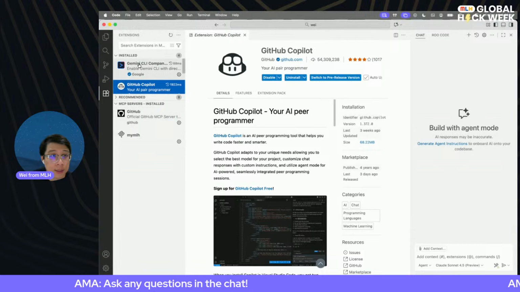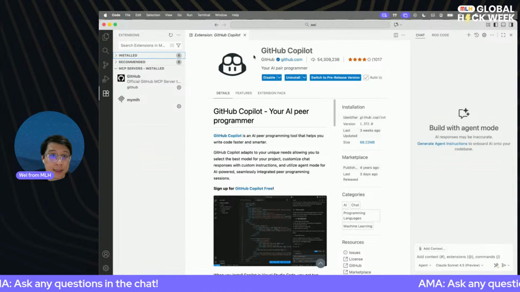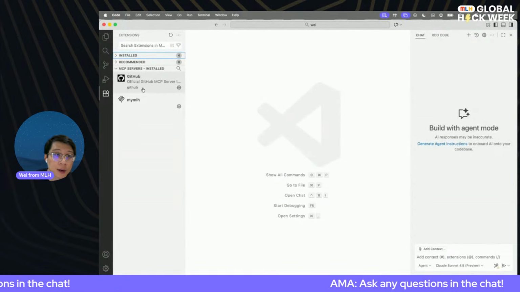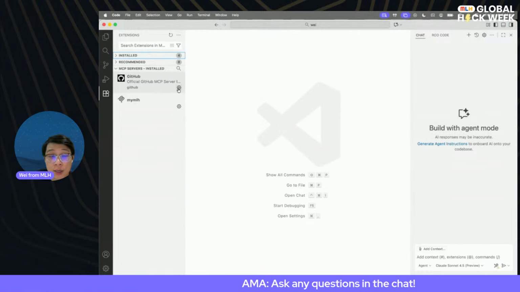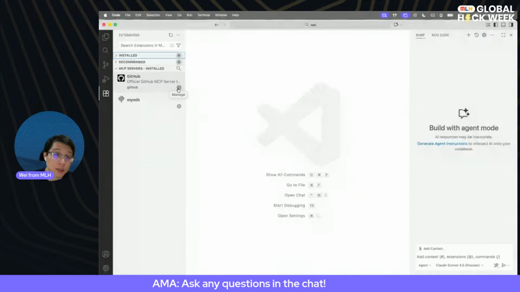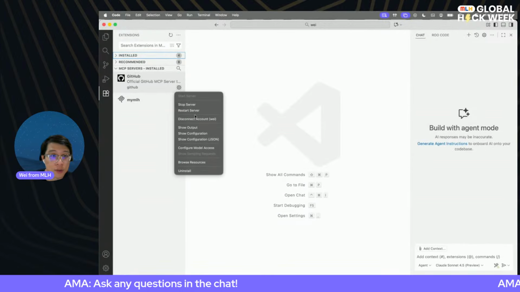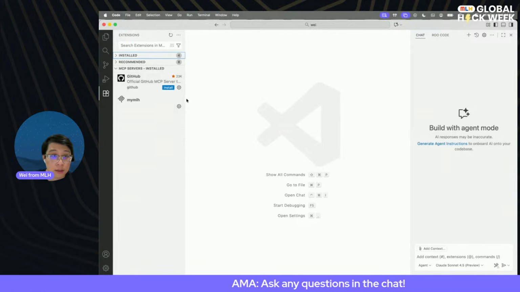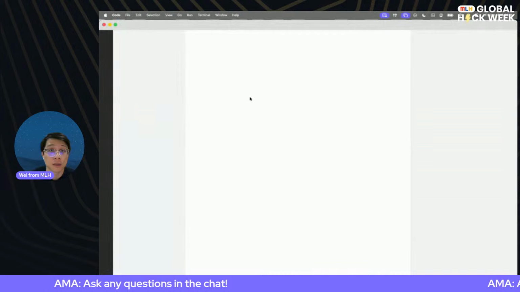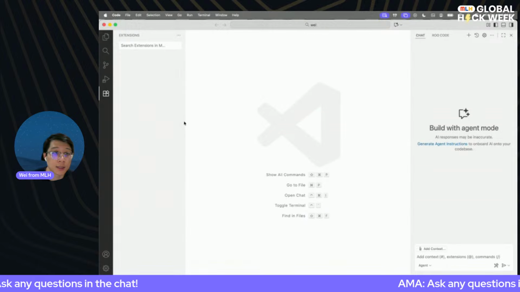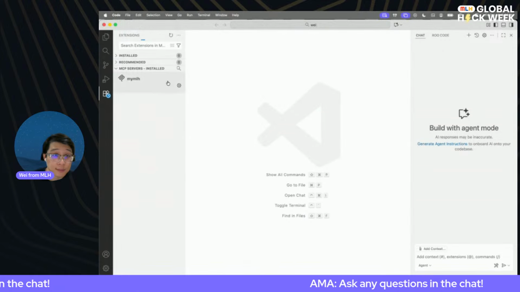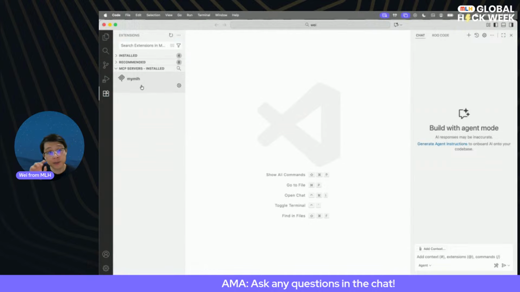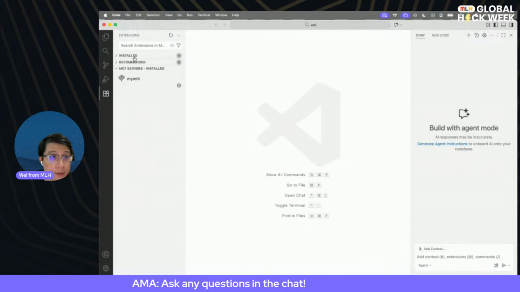All right. And from the last session, I have already installed the official GitHub MCP server. So maybe I can uninstall it and just do it again for those of you who are new. I can just click this gear here and click on install. All right, and I can just reload our VS Code window here, and it should be gone. I still have my MLH MCP server. I'll just leave that there for now.